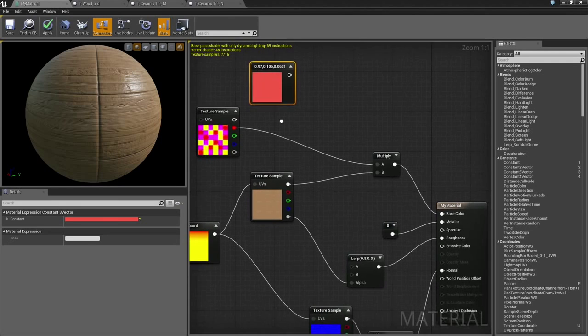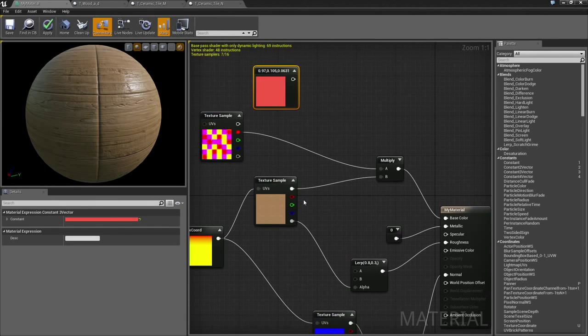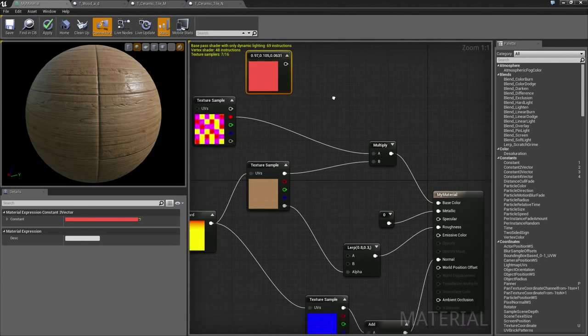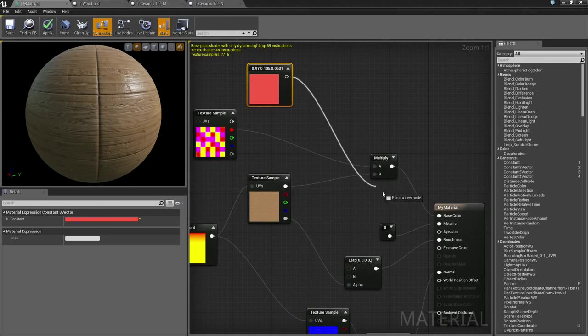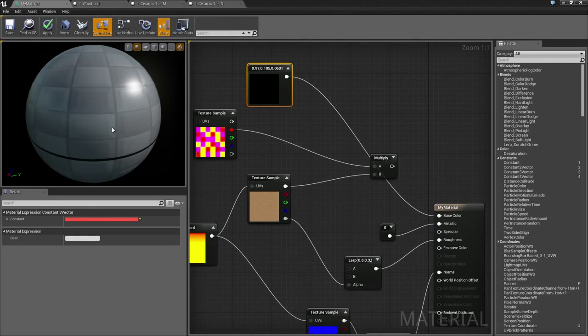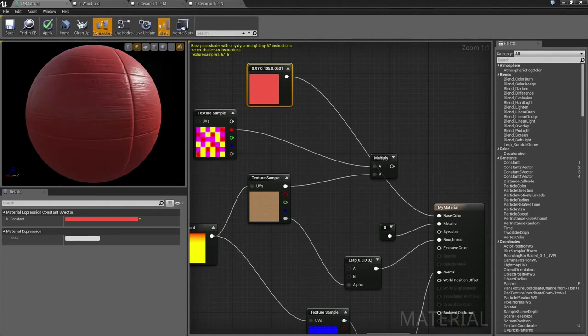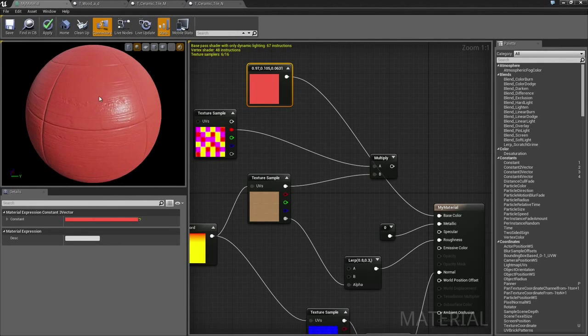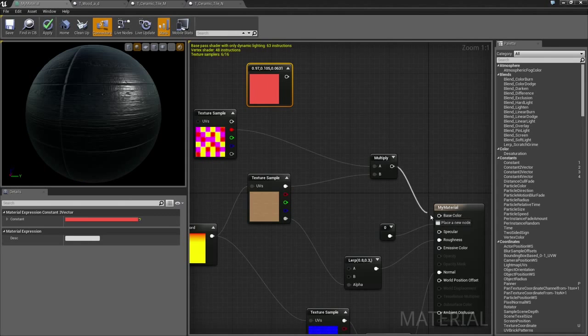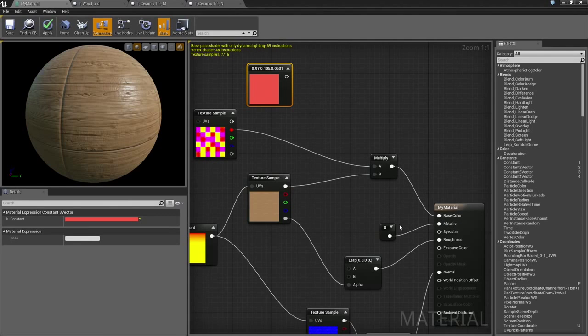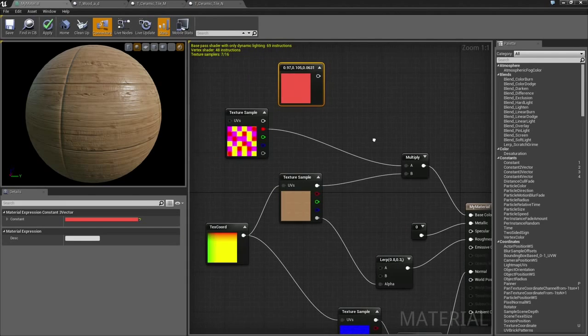Actually, hang on, I'm going to back up. I'm going to overcomplicate this material way too quickly. So we'll just go between red and wood right now, because here's the thing. If I just plug red in here, the normal map is still going to give us some nice indentation that looks kind of like wood. We could get kind of clever and combine colors in a lot of different ways, but I'll avoid that just to keep this video from going off the deep end. But I do really like it when videos go off the deep end.